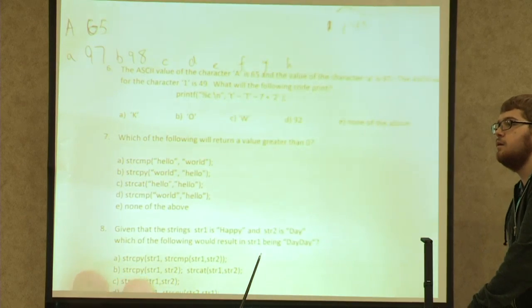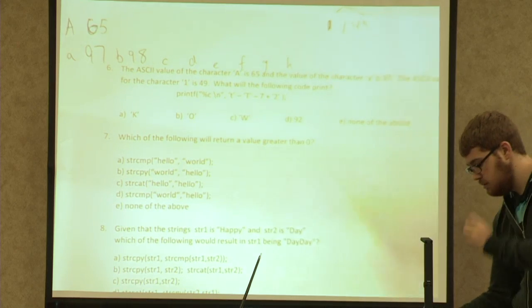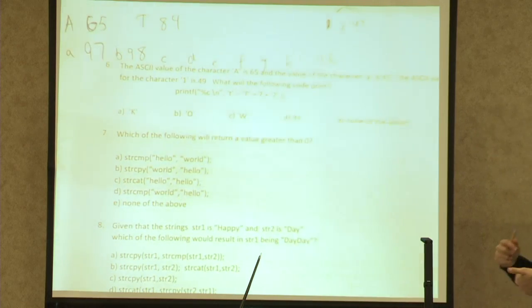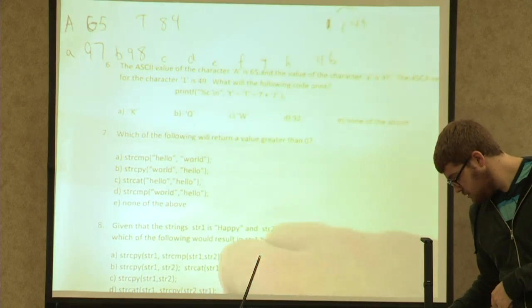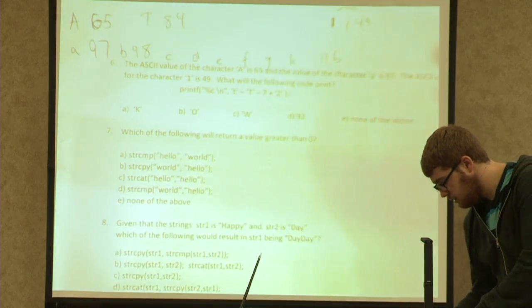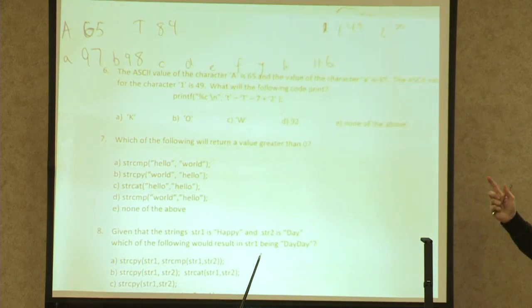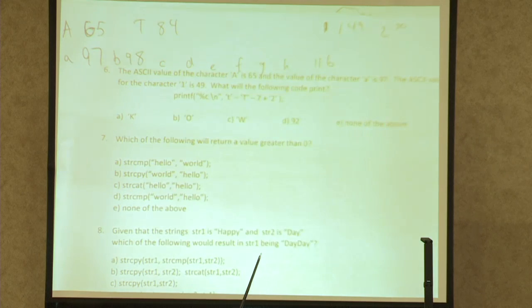But in this given thing, capital T was 84 and lowercase t was 116. What is A to T, what's the difference? Is it 19? Yeah, so you could just add that. If you count the distance, that's another easy way. 65 plus 19 gives you 84. But if you want to write it out, say you miscount or something like that, you can do that. And then what about 2?